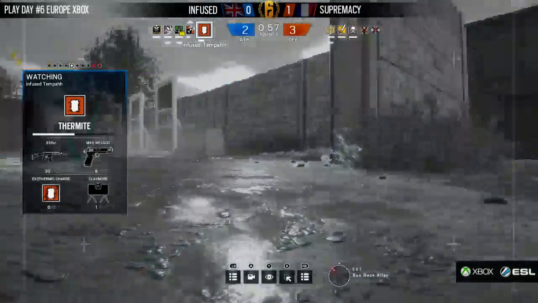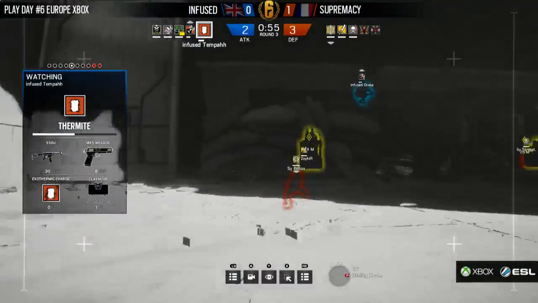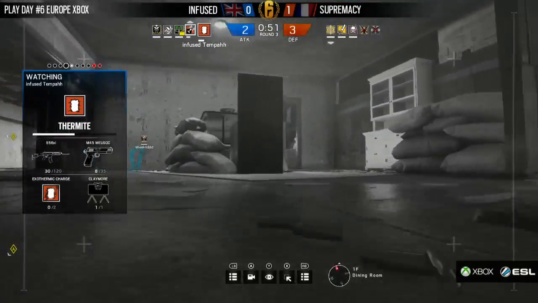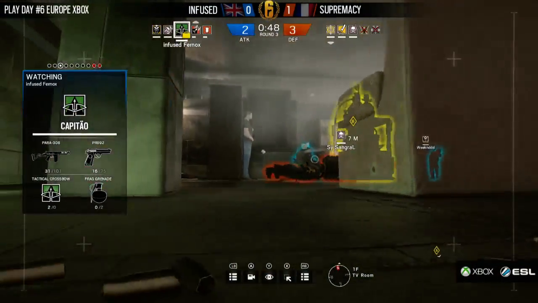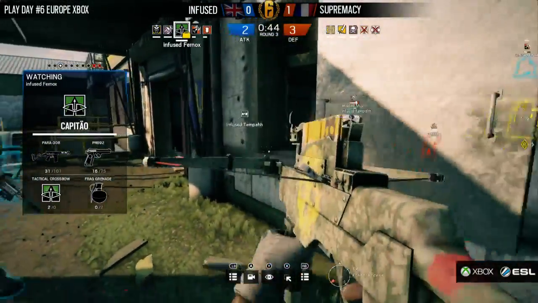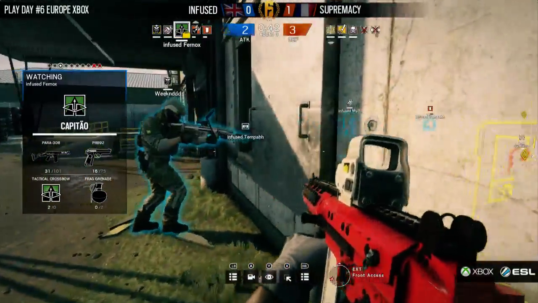But downstairs, Temper has come to the pillbox wall and is blowing it open. It's still winnable from the defenders. They are down to 50 seconds, and they have most of the angles covered. Fernox journeying in to find Sango's location. He's still got asphyxiating bolts. He's going to think about using one.